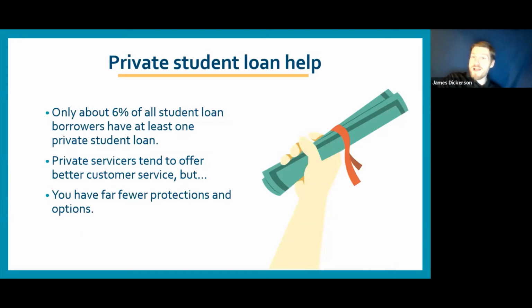A private lender has more freedom to create a program specific to you. Brian and I did a podcast specifically about negotiating with your creditors just this past Wednesday. I encourage you, if that's something you're looking to do, whether it's COVID-19 related or not, to check out that podcast. There's a lot of really great information in there. Brian, do you have anything you want to add on negotiating?